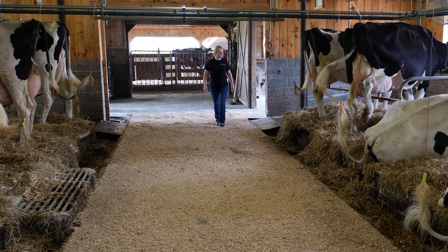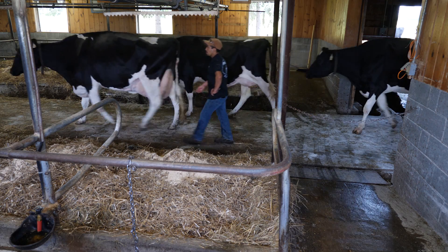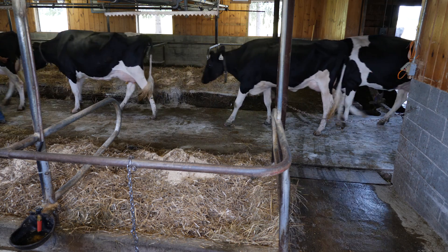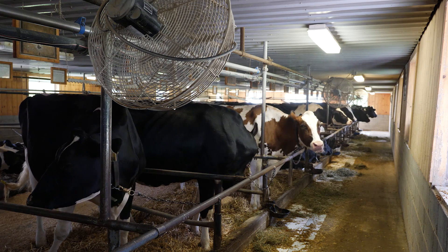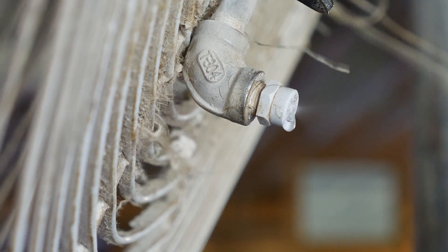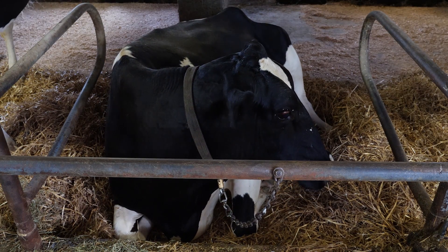A little over a year ago we did an assessment here with Cornell Cooperative Extension, and it made us really look at some of the things we can still improve to make our cows even more comfortable. We have changed some things — we've added some sprinklers and fans, and are looking to adjust our tie rails so that the cows can eat and drink more freely. We've seen a lot of benefits with the cows lying down longer, especially at the end of the barn.